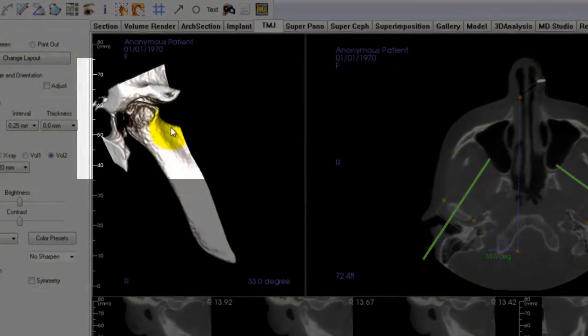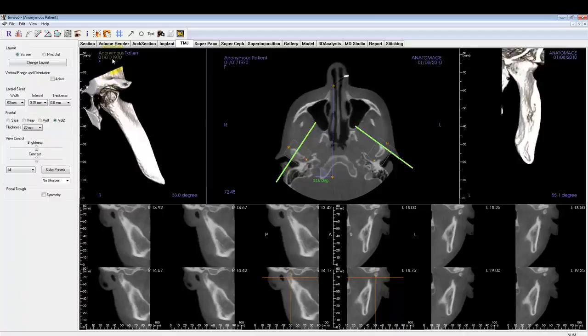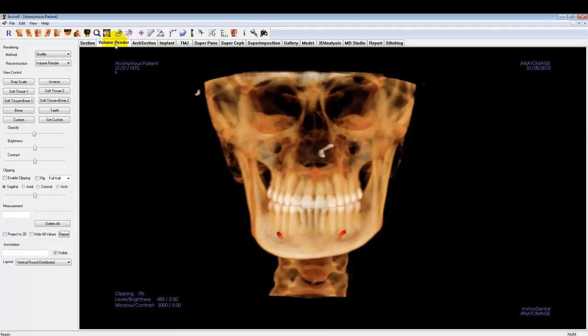By sculpting in the Volume Render tab, the fossa and the condyle shown here can be isolated. I'll briefly demonstrate the process.